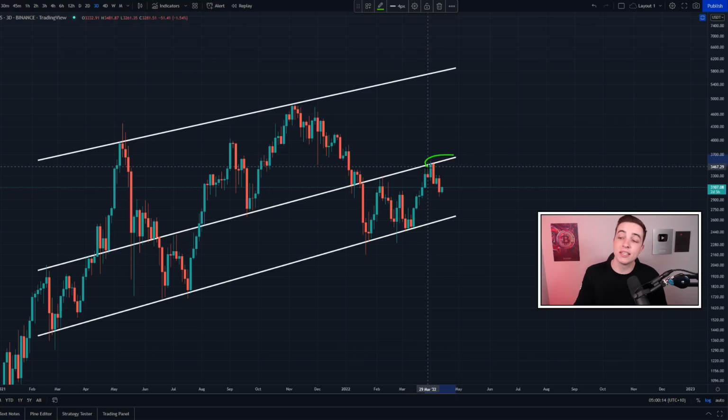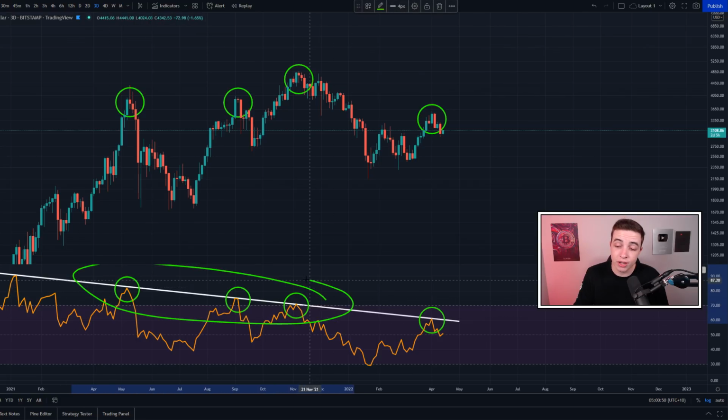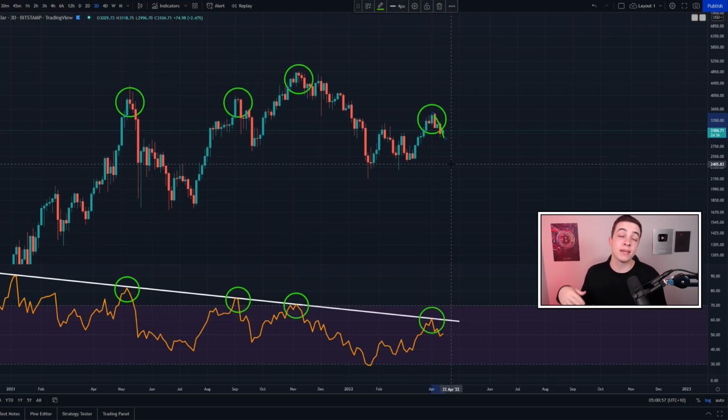And of course, we have this immediate level of resistance on the larger time frames coming into play at around 3,500 approximately. And speaking of resistance on the larger time frames, looking in the 3-day Ethereum RSI, we have already seen another rejection from this massive line of resistance, which technically speaking, if you're looking at history, this has been a bearish indicator for Ethereum. And so far, this has actually played out pretty well at being that bearish indicator that I've been talking about for a few weeks now.